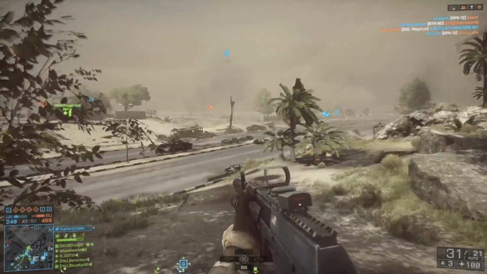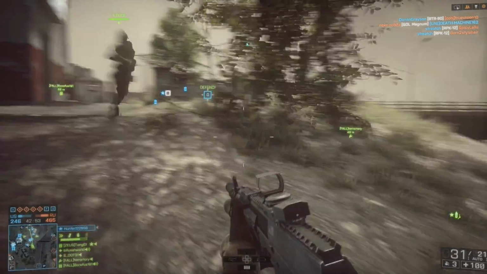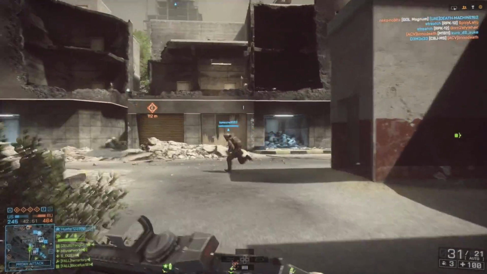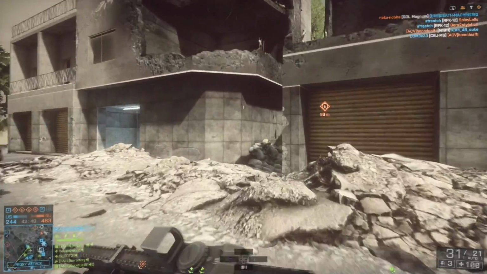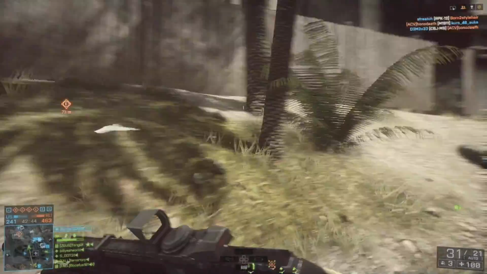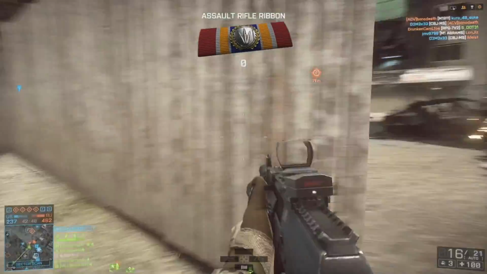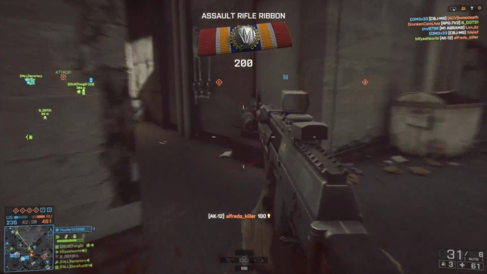Well, in my opinion, the AK-12 falls somewhere in between the SAR-21 and the AR-160. On paper, it's not quite as accurate as the SAR-21, but I think it makes up for it by having a lower horizontal recoil. The AK-12 has also got a considerably better recoil pattern than the AR-160, so as far as the slow-firing ARs go, I'd say this is probably one of my favourites.